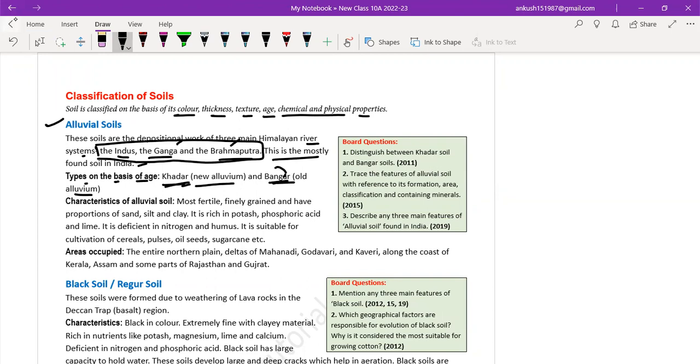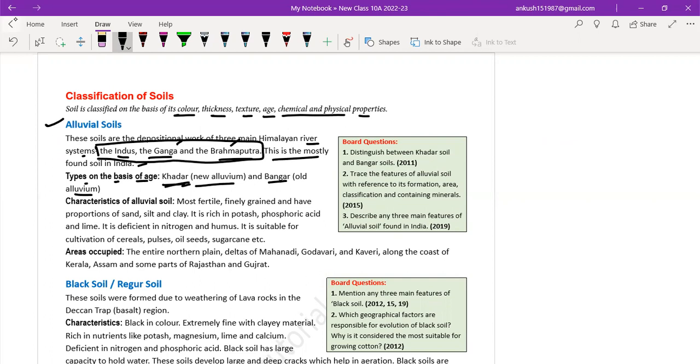Yes, someone was telling something. Sir, I have a doubt. Sir, more than in these Indus, Ganga, Brahmaputra plains, we can find it more near the Western Ghats, no, sir? Then why do we say Ganga, Brahmaputra and Indus? Yes, repeat your question. Why do we say that these rivers form alluvial soil in the most proportion?